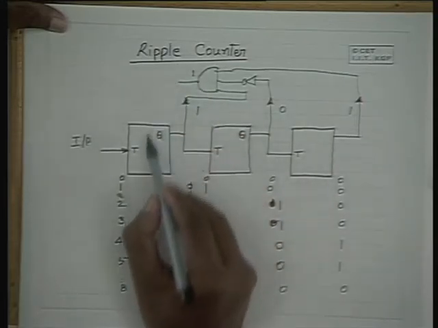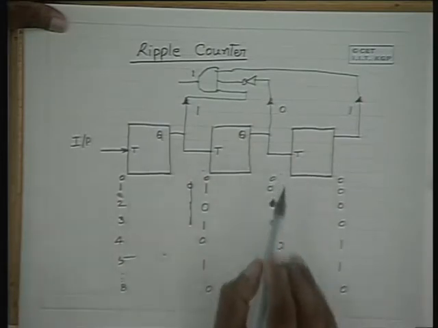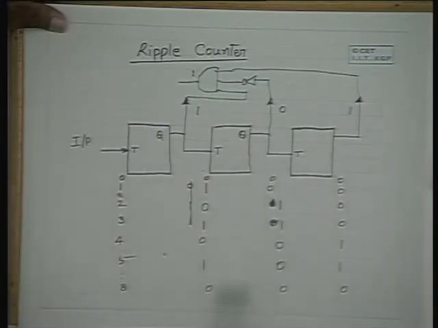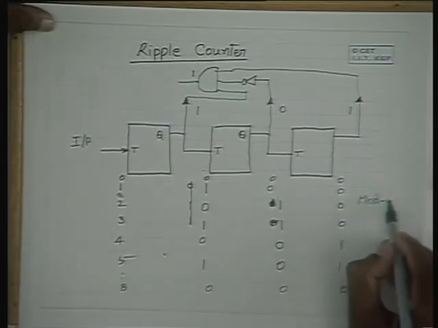And you give it to the clear inputs of the T flip-flops, and it will get cleared. The moment this comes, instantaneously within a very short time, within a few nanoseconds, it will get reset to 000. And it will start counting again 001, 010, etc. up to 100, and for a very short time it will be 101 and it gets reset to 0. So such counters are known as modulo 5 counters.